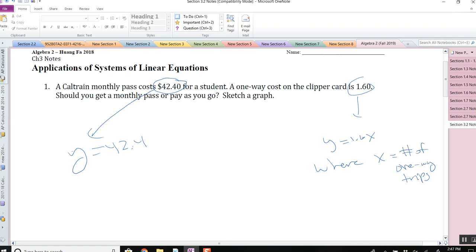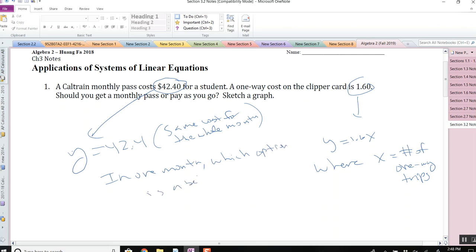Now, how come I didn't use x for the other equation? That's because this is the same cost for the whole month. Now, I could introduce another variable and let x or a different variable be the number of months, but let's assume in 1 month. So really, here's how we're thinking about this. In 1 month, which option is a better deal?